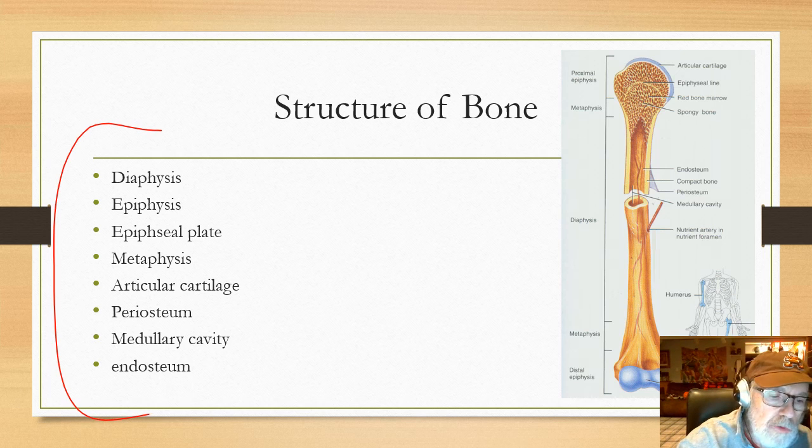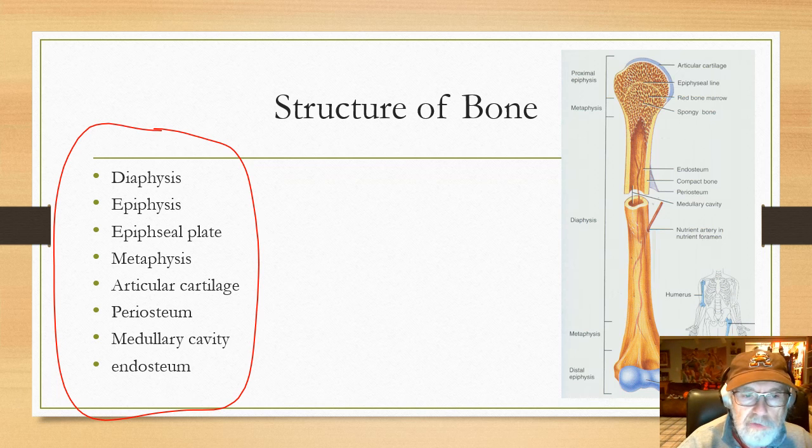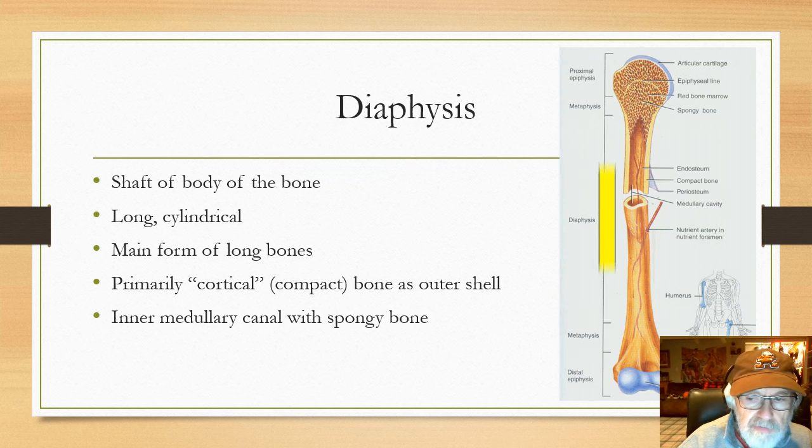All these words right here. But I want to go over each of them a little bit more individually so you understand each of those a little bit better. These are common words that come up all the time, so I think it's important to understand these. First of all, let's talk about the diaphysis, okay?